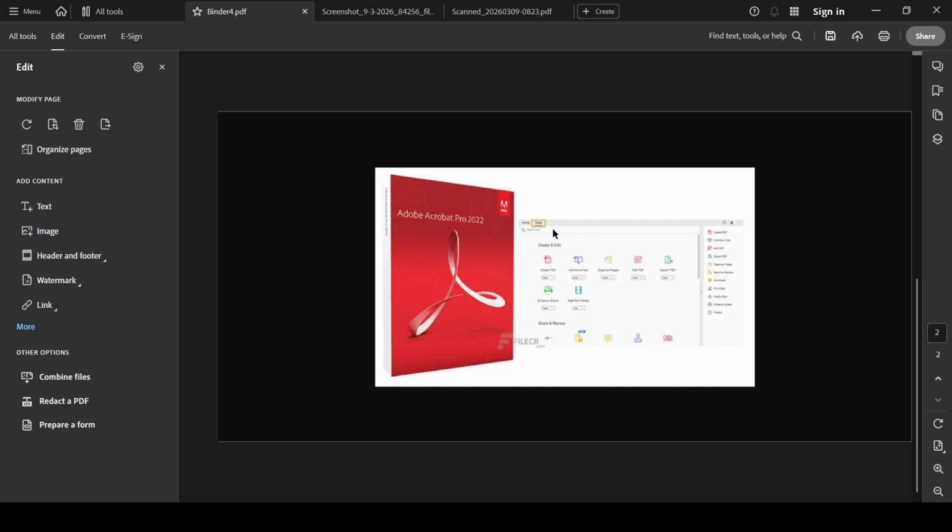Click the download icon and then choose the download type that works best for you. If you want a standard copy, select the regular PDF option. If you need a different format for editing elsewhere, pick an export type like Word, Excel, or an image format. When prompted, choose a descriptive file name and a familiar destination on your computer, such as your desktop or downloads folder, so it's easy to find later.